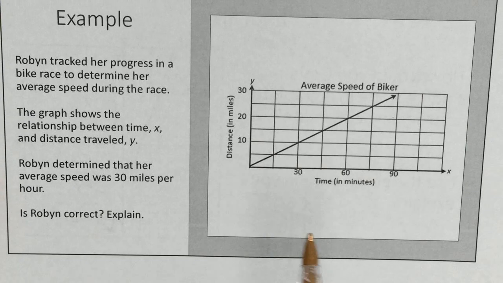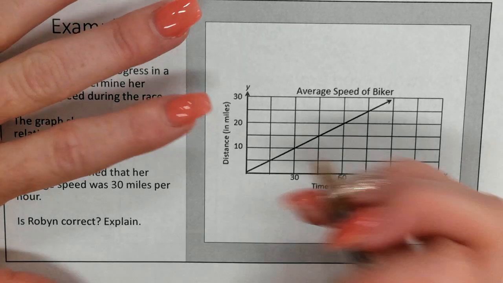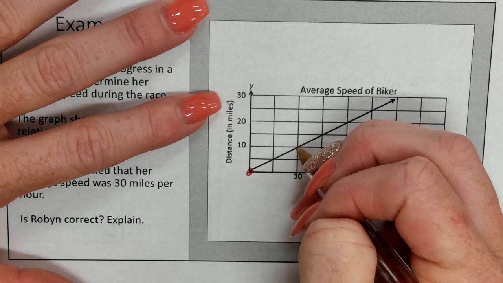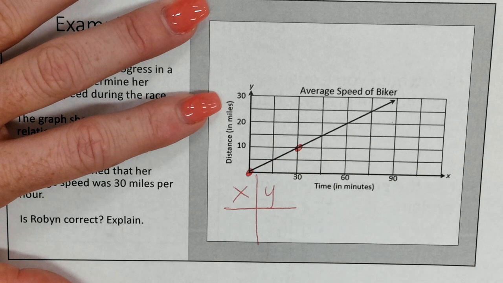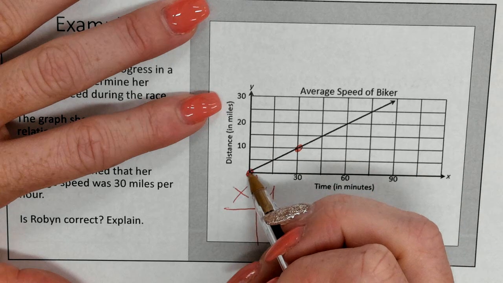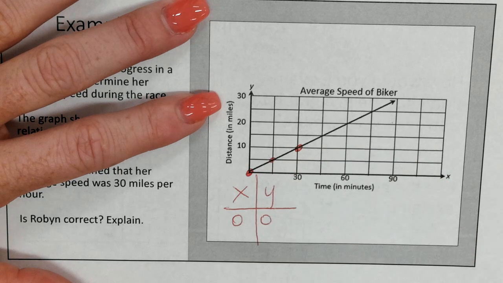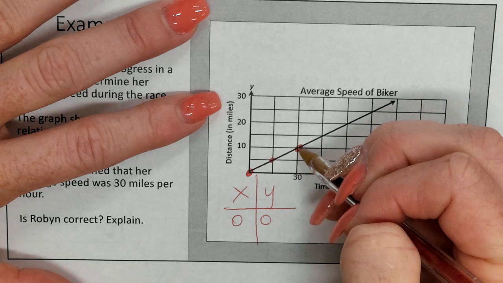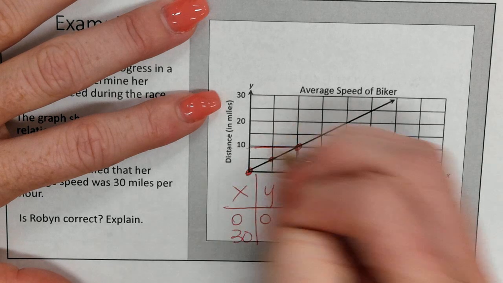All right, so let's do this example. Let's find the slope of this graph. So does it pass through 0, 0? So is it proportional? All right, does it pass through this one? Can I make a table of coordinates and use stat? So what is this point? 0, 0. Why did I not use this one? Because it didn't have numbers and I didn't want to mess up. All right, what is the x value of this one? 30. What is the y value of this one?